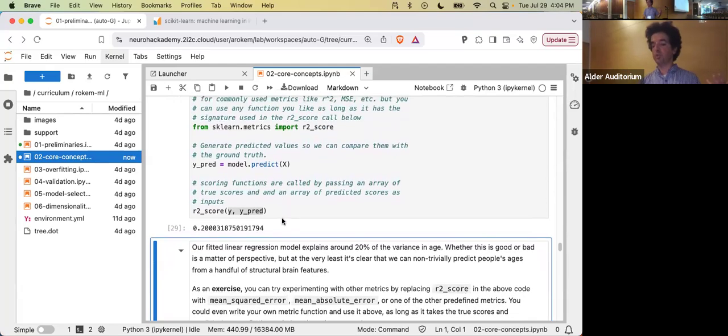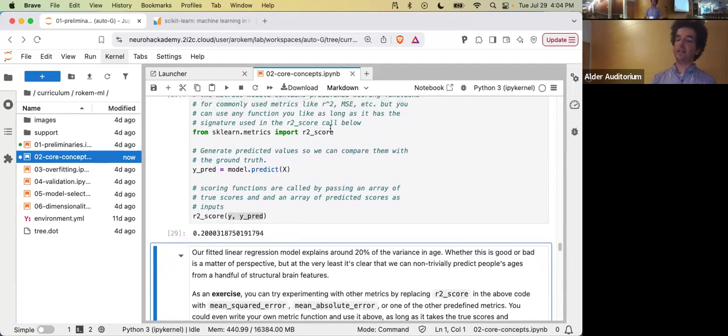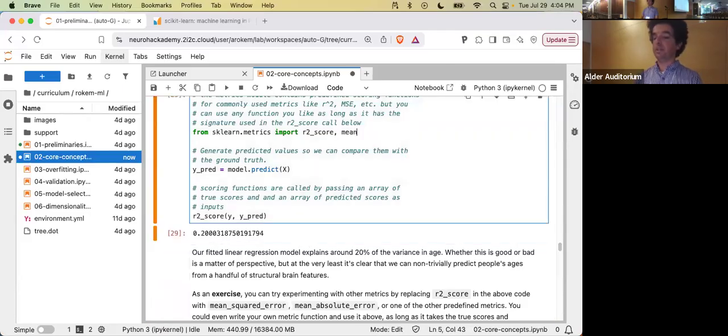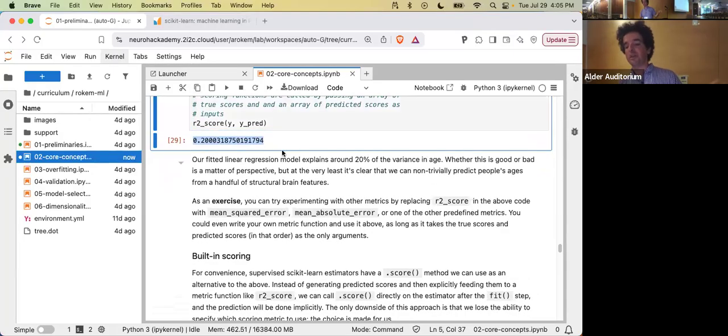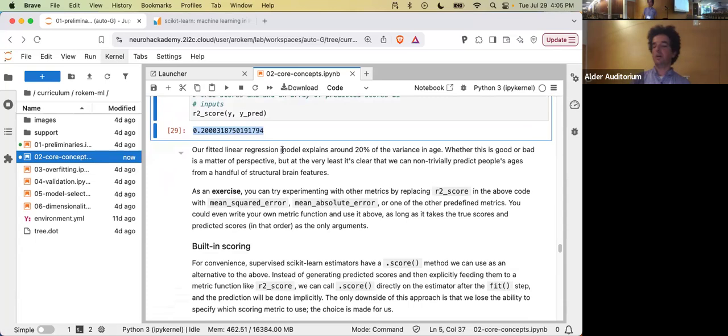You can look, there are other metrics you can use here. Sklearn metrics has, I think, mean squared error. Yeah, it has mean squared error, mean absolute error. You can think of other metrics. R2, the coefficient of determination, is nice because it has this kind of uniform scale, regardless of the original scale of the measurement. It gives you a proportion of variance, so you can look at it and get a feel. If we had mean squared error, it would be in years, and is 3 years a lot? Is it a little? We don't know. It depends a little bit on the noise in the data. It depends on all kinds of things. This kind of gives us an intuition at least.